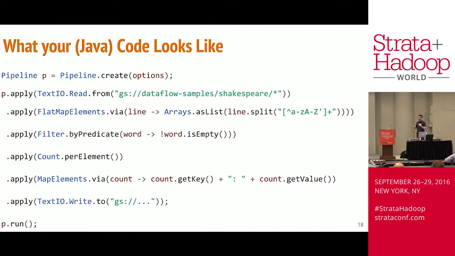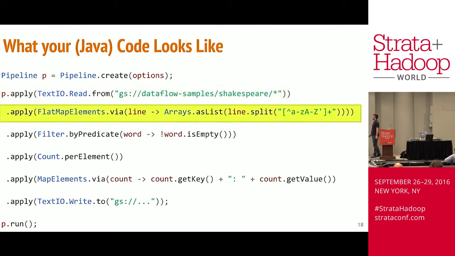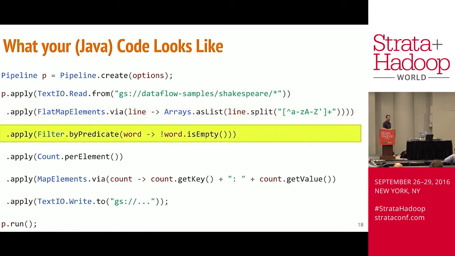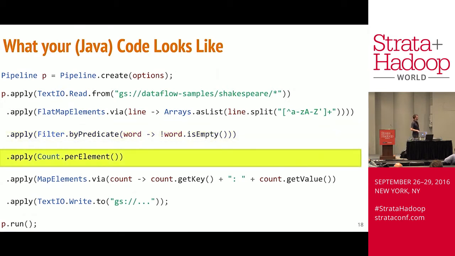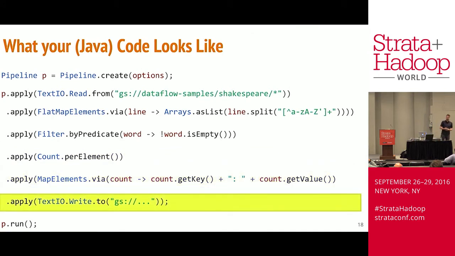So let's walk through, just to make it super concrete and show that this is something that you're familiar with, even though a lot of people here seem to be familiar already. But we'll walk through this example of Beam Java code really quick. This is the word count, sort of hello world of big data processing. So first, we use a TextIO read transform to read the works of Shakespeare from Google Cloud Storage. And then we use FlatMapElements to split all the lines on non-alphabetic characters. We eliminate any of the empty strings we've created. We apply a Count.perElement transform to gather up our word counts, use MapElements to format them, and then we write them to some sharded text file.